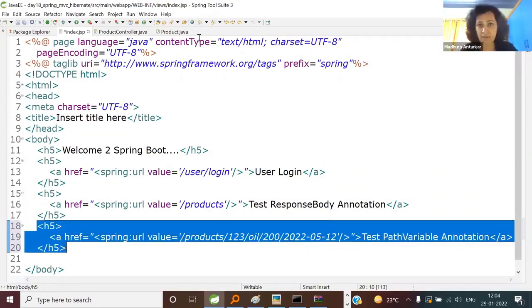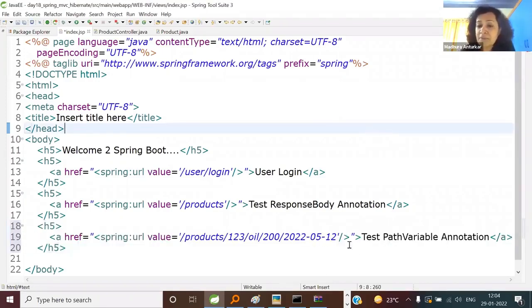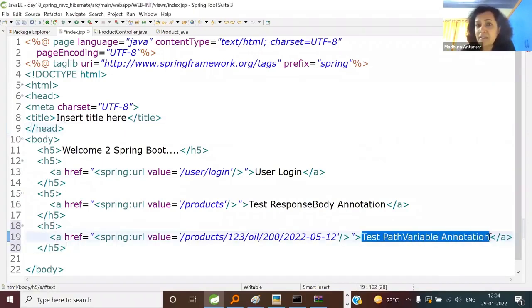If anyone is trying along, or otherwise you can just sit back and understand this. Fine, because finally we are going to use it in our REST controller. Can you tell me, when the client clicks on this link, how many path variables, how many URI variables are being sent from client to server? Guys, this is a shortcut. We will never work like that. Your React form will pick up all these product details. The React component will make a service call, and in that service, the Axios framework will be used to make a backend call. So that will be the actual flow.